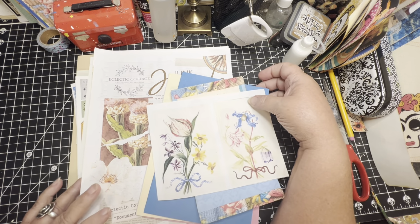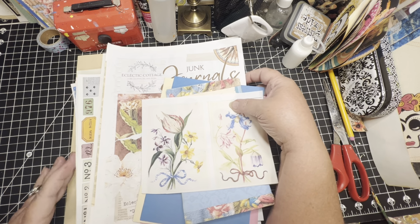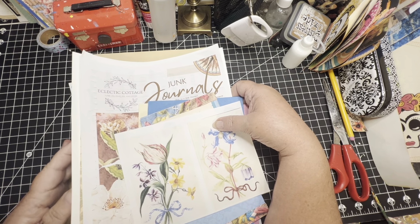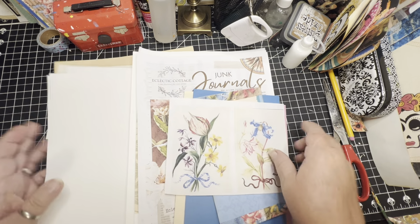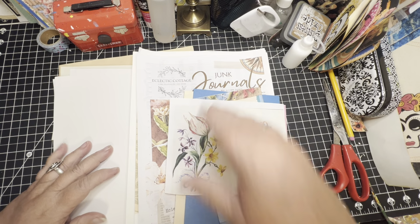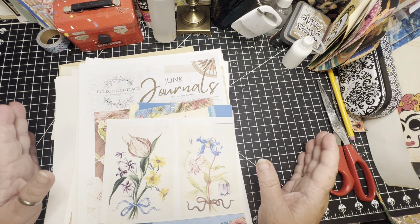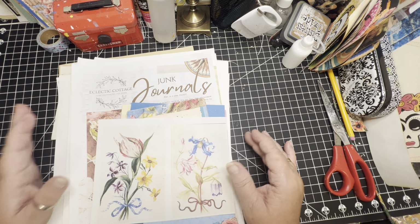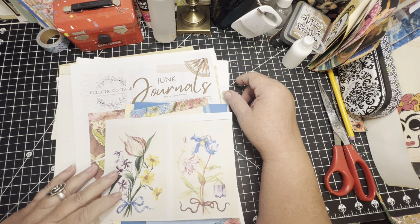Okay, you probably get two videos today. Yesterday, day 70, it was a video blooper, and I went ahead and posted it anyway today. And now I'm sitting here. The little mini journals are completed. The pockets are stuffed on the Dia de los Muertos journals. I'm going to work further on the Dia de los Muertos journals today.